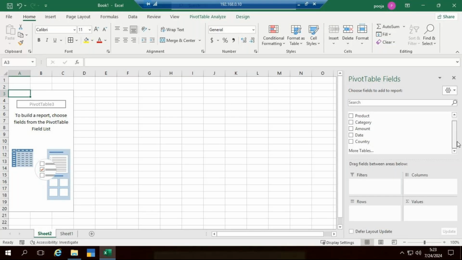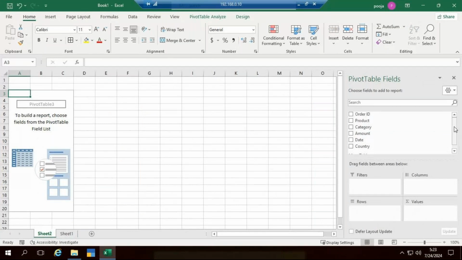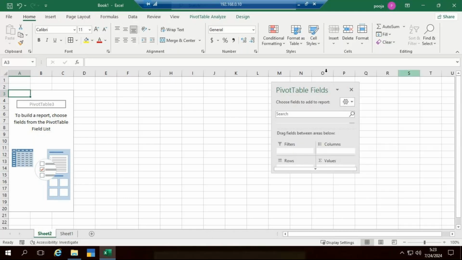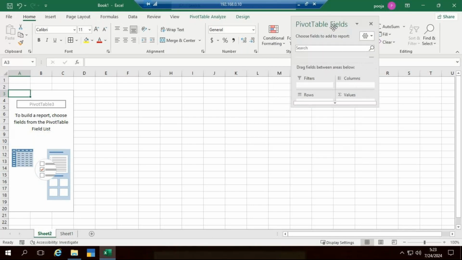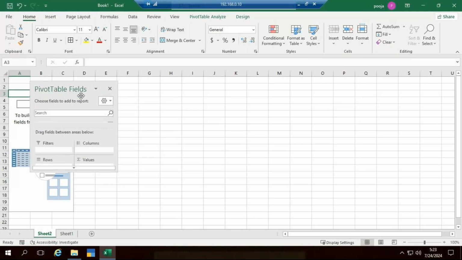In the pivot table fields, we have the headings of your table. Now in the pivot table fields, we are going to learn filter, column, rows, values. We have a lot of things here, and one more thing: you can move your pivot table fields wherever you want.